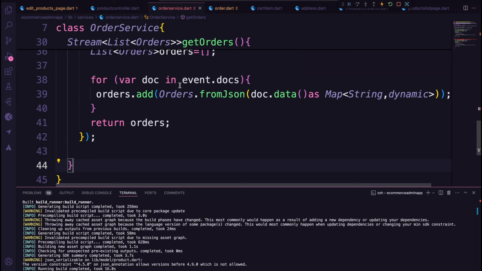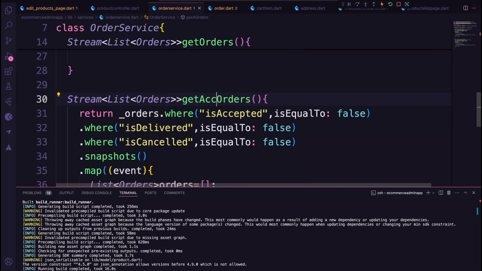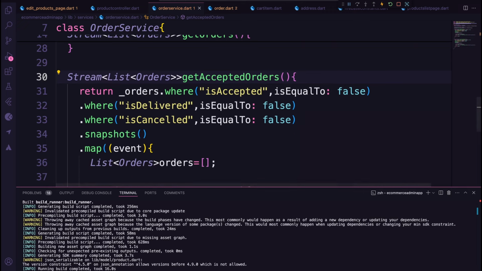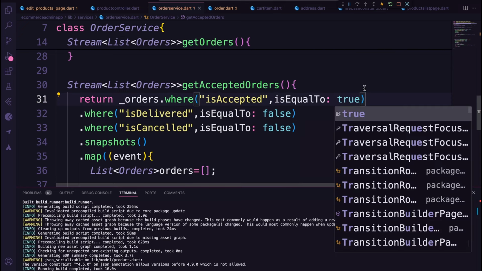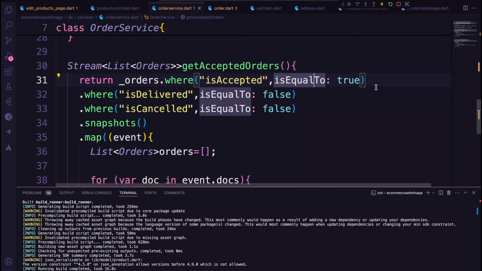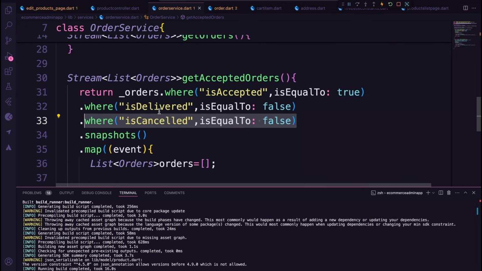And then let me change it to get accepted, because we want accepted orders, right? Get accepted orders. Where is accepted is equal to true, because when an order is accepted, then is accepted must be equal to true, and then is delivered must equal to false, and then is cancelled must also be equal to false, right? So that's the difference, right?